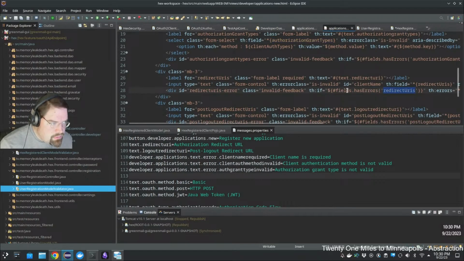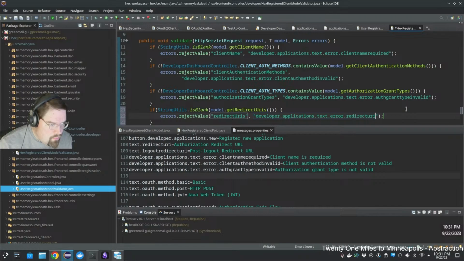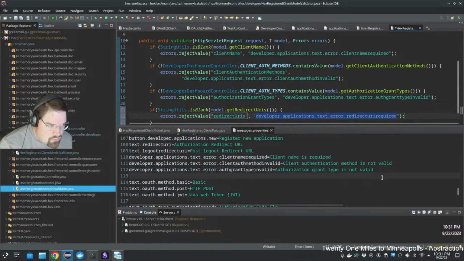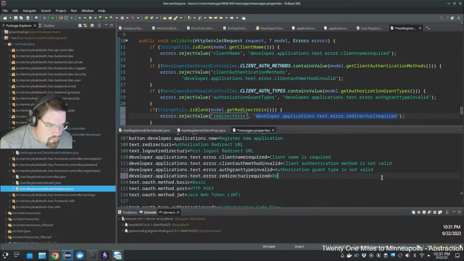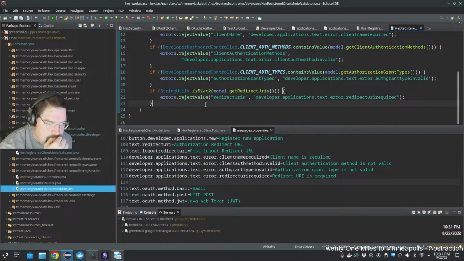Redirect URIs. Okay. I have that. That is saved, and then we just need at least one scope.